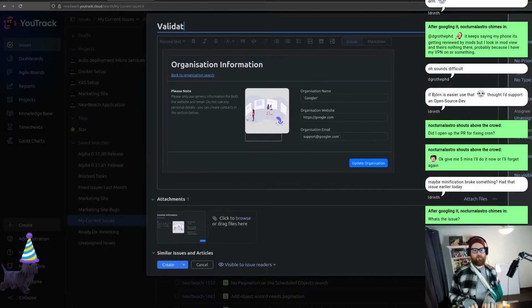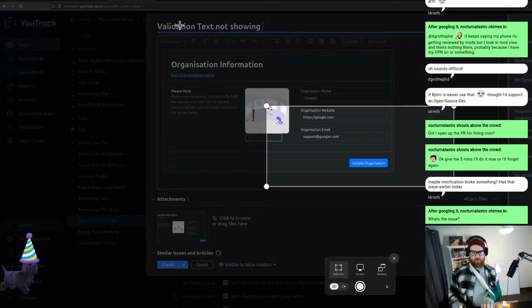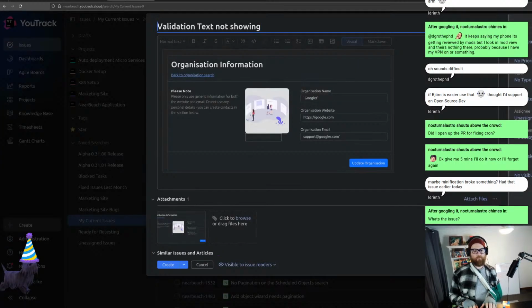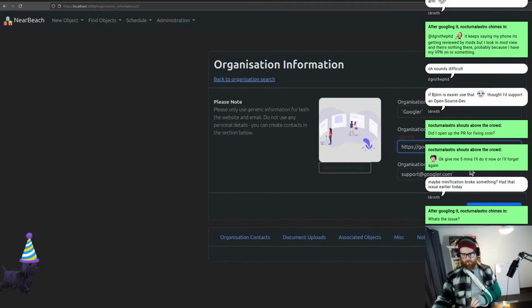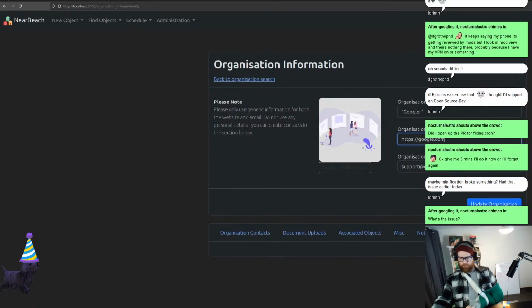So validation text not showing. Organization info, validation text not showing. Let's do two things wrong.